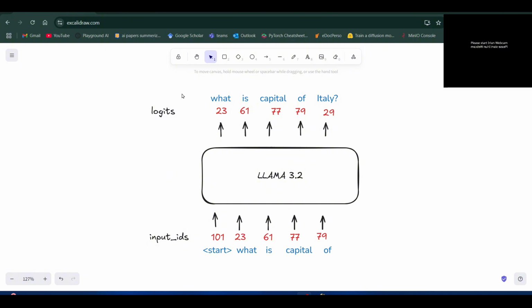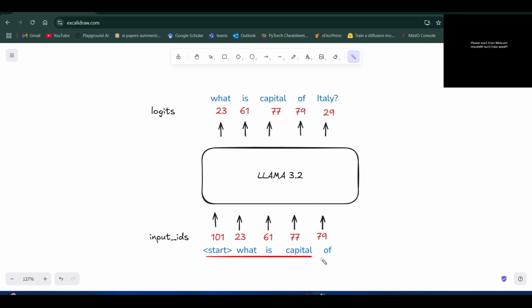Logits are usually, this is not going to be 23, it's going to be a vector of the dimension of the entire vocabulary, and we're going to choose the token which has the maximum probability. In this case it's 23. Next it's 61. So you see, when you pass the token start, the output is basically the next word. When you pass the token start and what, the next token is, then start what is, then capital, and so on and so forth.